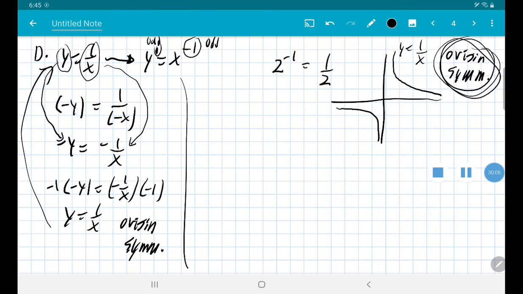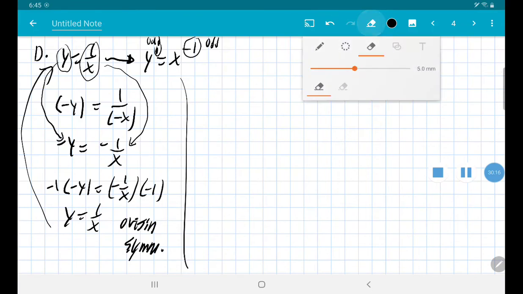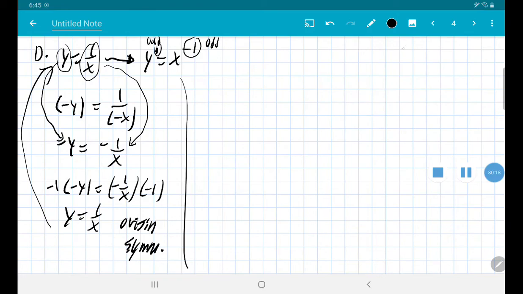Now, okay, so we've established that it has origin symmetry. I get that. But what about the others? Well, again, let's think about the other types of symmetry. We have y-axis, which is an even function. And if you look at these powers, y to the first is odd. This x on the bottom has a power that's odd. There's no even powers in this thing at all, so I know how that's going to play out if you wanted to test it.